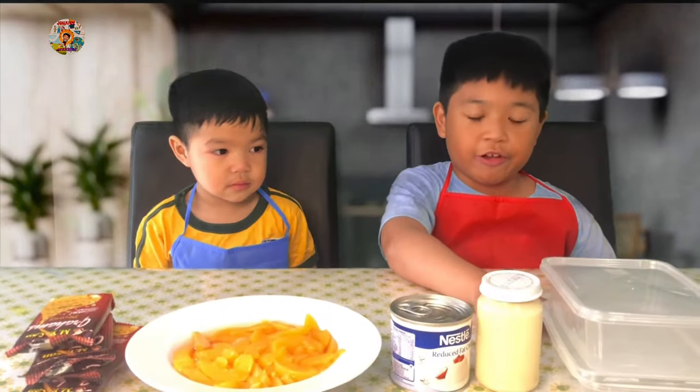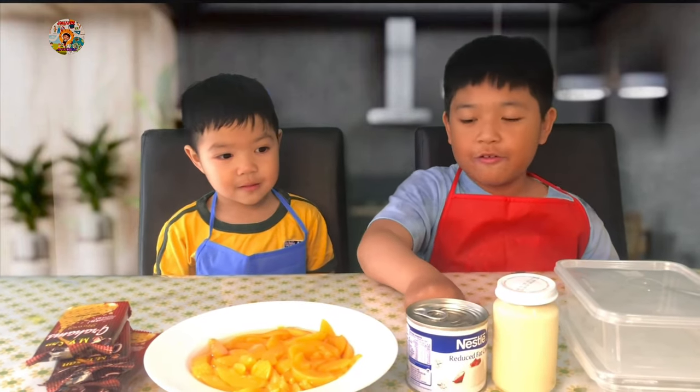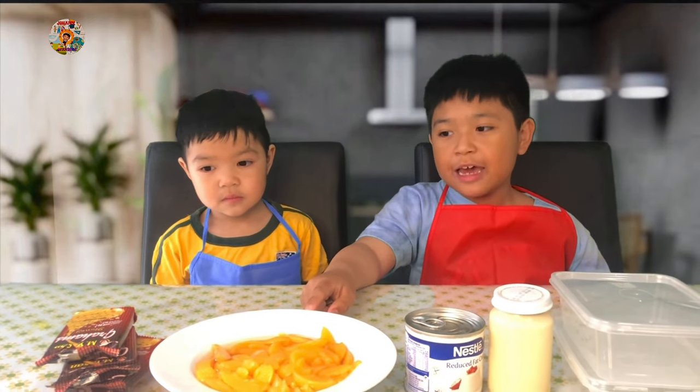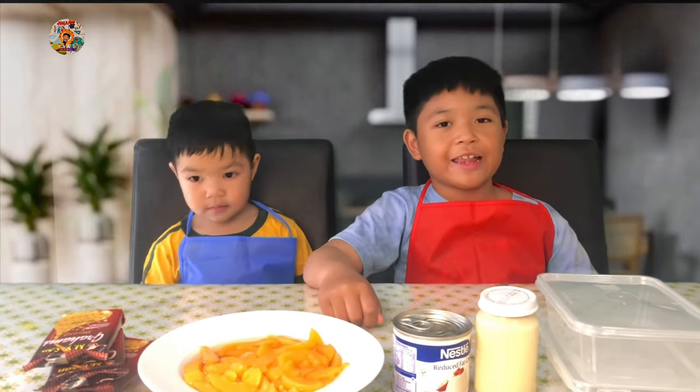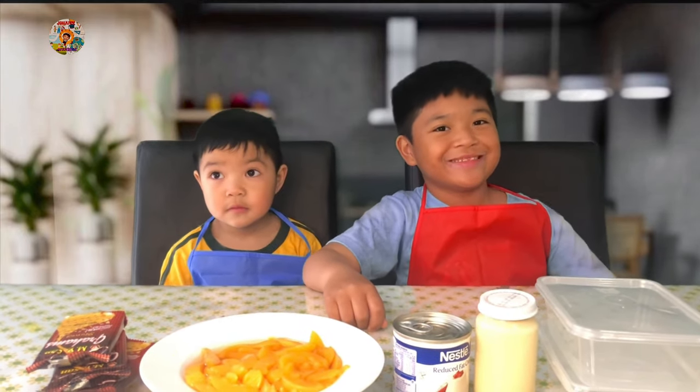The things you will need. You will need containers, condensed milk, cream, some peaches, and some Graham crackers. Are you ready? Then let's get started.